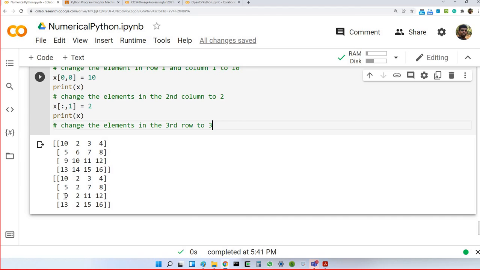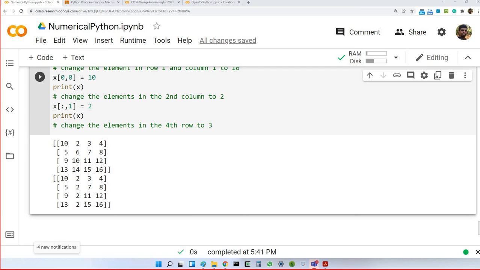Right now in the third row we have 9, 10, 11, 12. Let me say fourth row, because in the note I have given fourth row. Change elements in the fourth row to 3. So that means everything in this last row I want to make it 3.